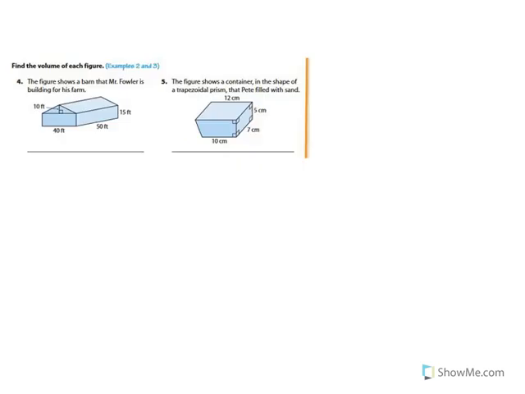All right, and then 2 more here. These are the types that you're going to be seeing. Once again, you would cut it in half, or just separate the shapes rather, and then you find the different dimensions going across. You would know what those are based off of what is given to you there, and you add the 2 shapes together. And then here we have a right triangular prism, and then you would just add your 2 bases there, find the height of it, and then times it by the other dimension.